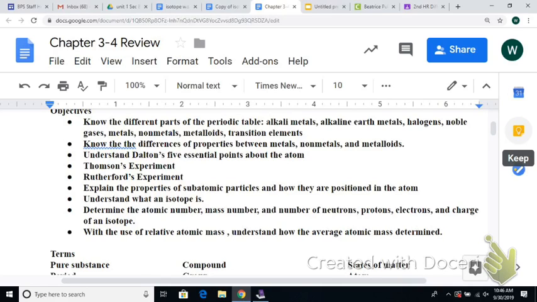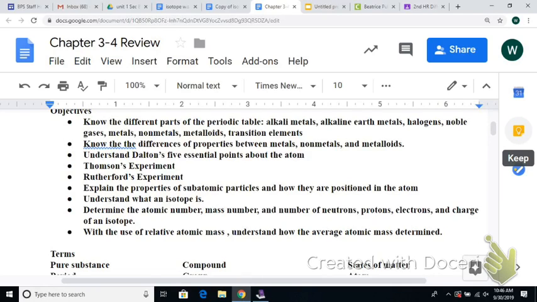Okay. So at the top here, we have bullets of things you were supposed to get out of chapters 3 and 4 and to know. We call those objectives. These are the things you should know a little bit about, or quite a bit about.